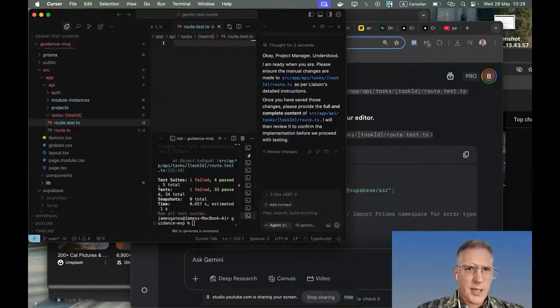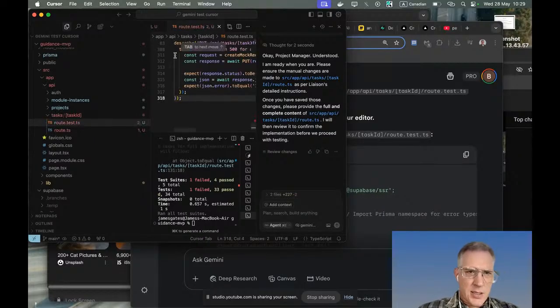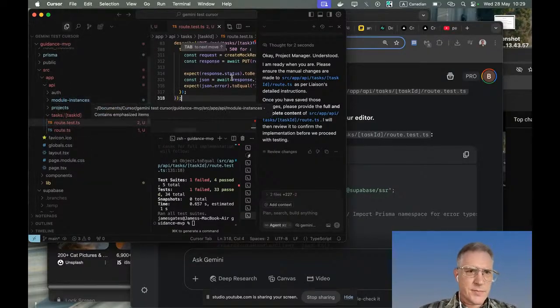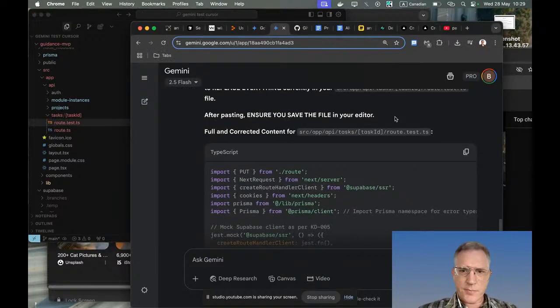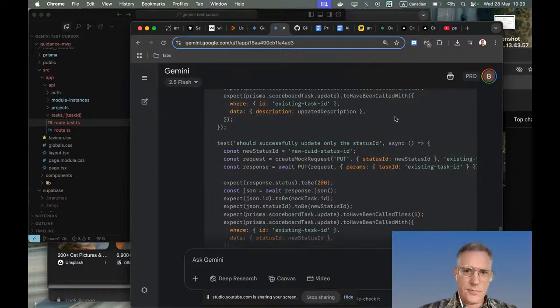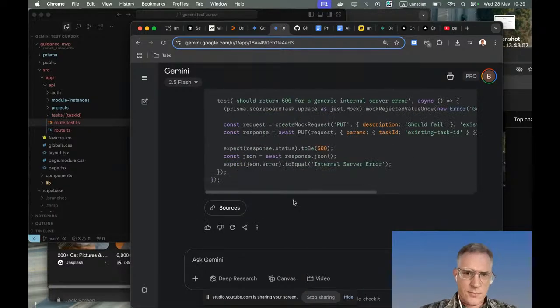And I'm gonna push paste, and then we're gonna push save. There, done.